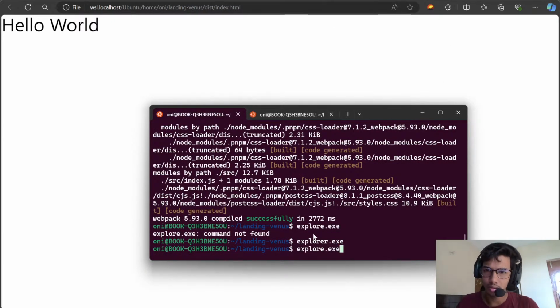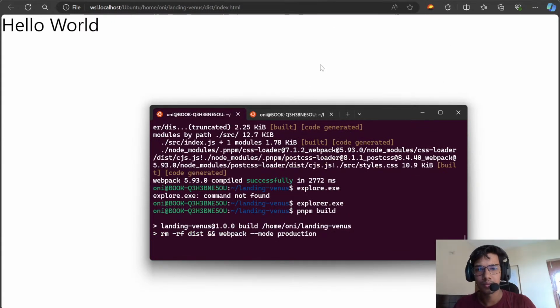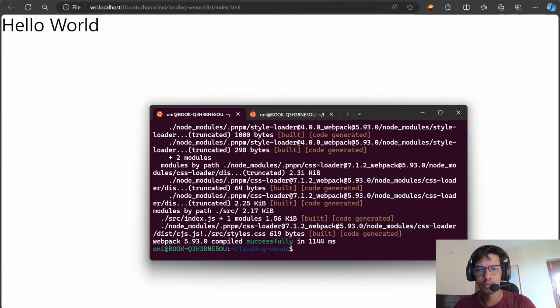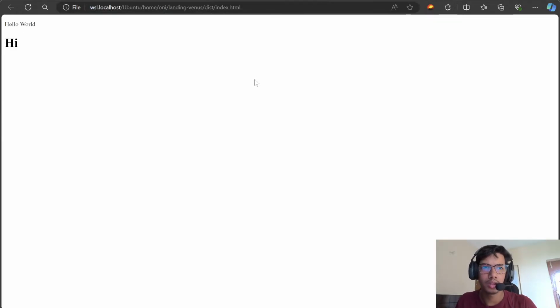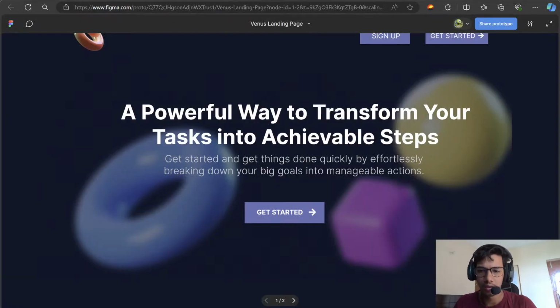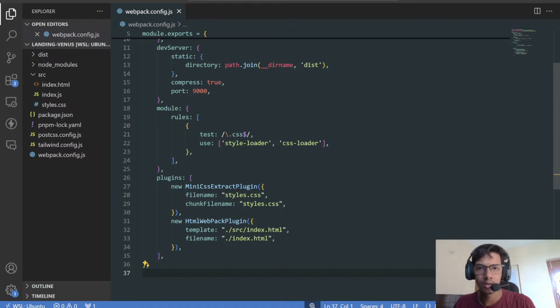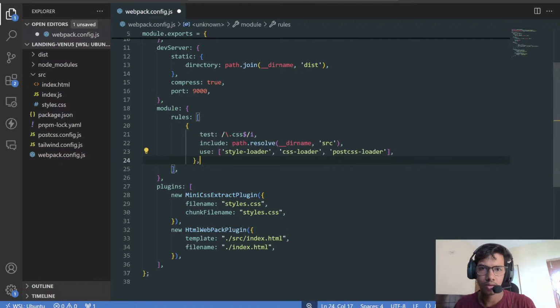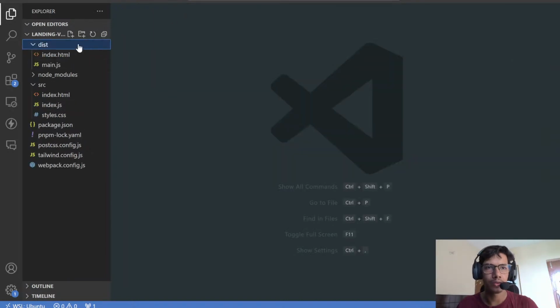Oh no, let me just revert that. Let's try again. Fine. So this was the issue: I need to include the source path, like where that CSS file is located. It's working, it's working.